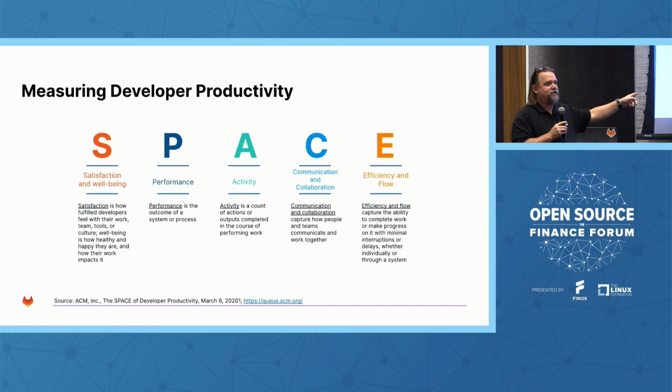Through the Association for Computing Machinery, how we measure developer productivity has been wrong. All the years that we've thought, hey, I'm going to measure you based on the lines of code that you write. Yeah, that was wrong. I'm going to measure you based on the number of bugs you close. Wrong. There's actually this SPACE concept that talks about the 5 different things that you need to measure to be able to understand how productive a developer is or not.